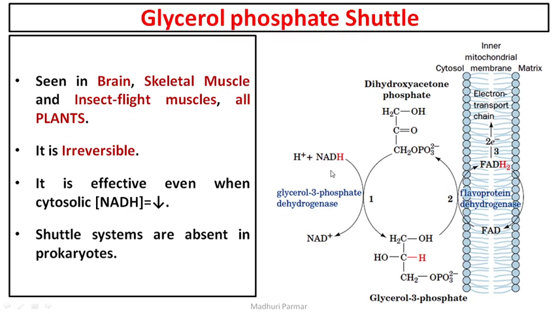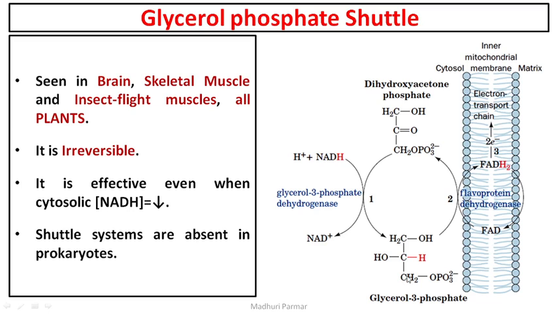Now this NADH will be utilized to reduce this DHAP. The enzyme which catalyzes this reaction is known as glycerol phosphate dehydrogenase. And what will it do? It will basically add hydrogen to this molecule. When hydrogen is added, it gets converted into glycerol 3 phosphate. Everything is same except in this area, where there was C double bond O, you now have this hydrogen which is attached. So reduction of dihydroxyacetone phosphate gives you glycerol 3 phosphate.